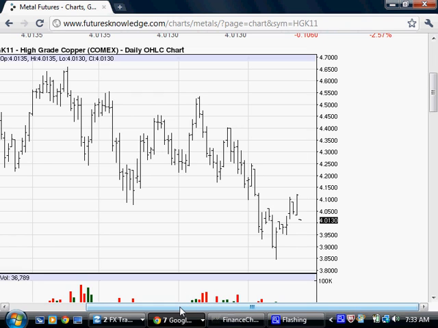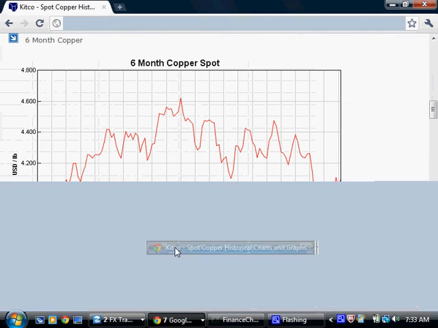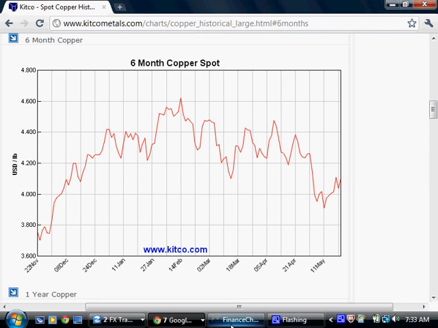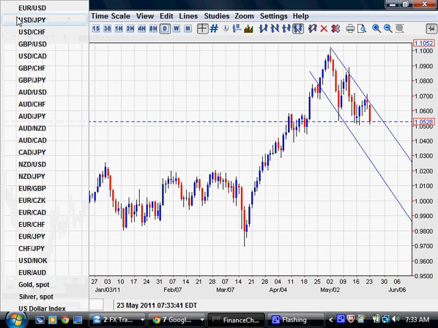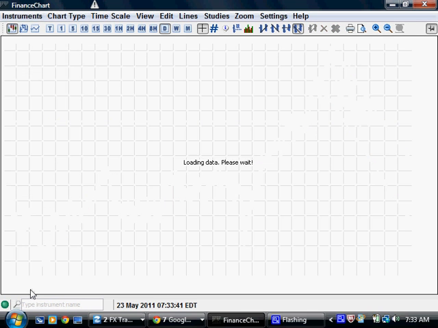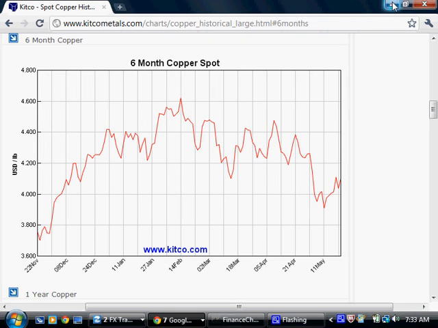The Chinese HSBC purchasing managers report came in at 51.1. That's the lowest reading we've had in about 6 months, and it indicates that the Chinese rate hikes are starting to have an effect, and Chinese growth is slowing. So that's another issue to watch, to keep an eye on copper. The other precious metals haven't really made a substantial break lower, but if they did, that would probably be a harbinger for the Australian dollar to move lower.